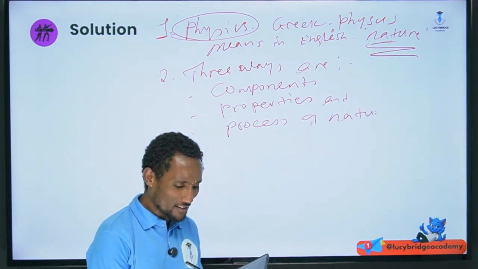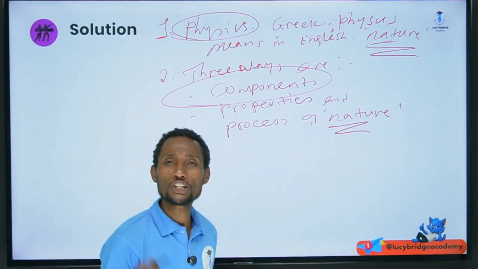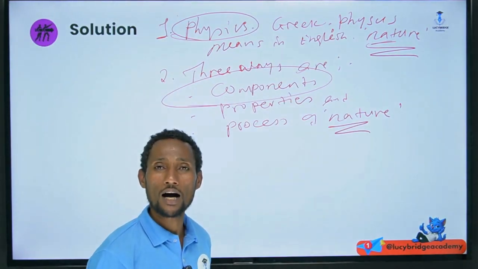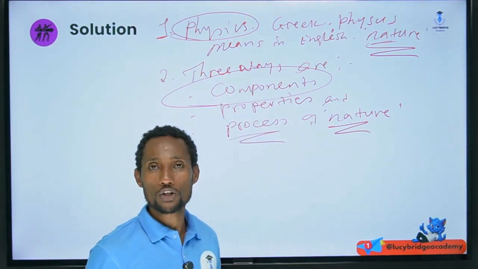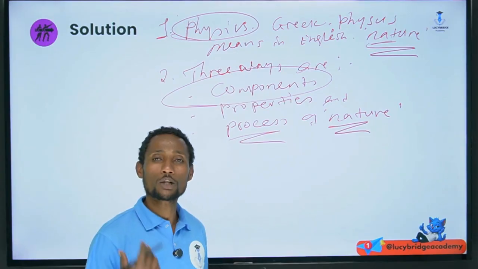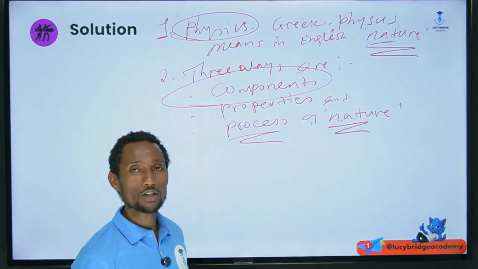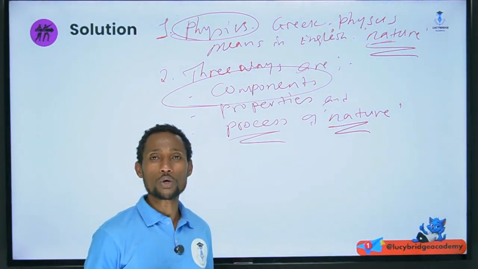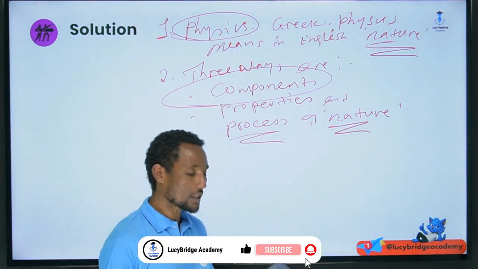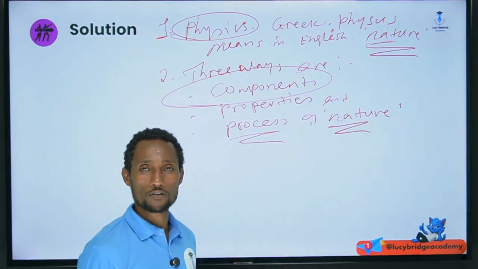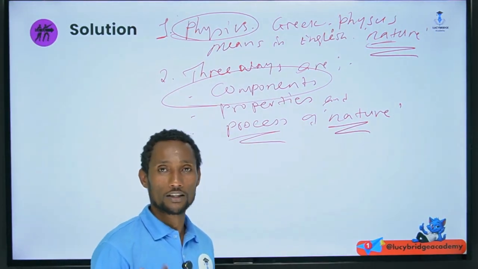How can we understand the components of nature, how can we justify the main properties of nature, and how can we clarify or use the process of nature, in the systematic way of understanding science in physics. So these are 3 ways to understand the universe as a whole. These are the basic things for the advancement of technology, and also to see natural phenomena in our everyday life activity.